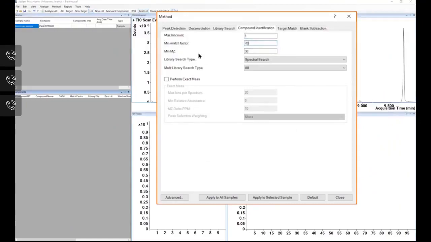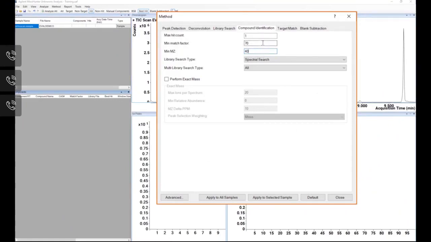Minimum m/z, our mass to charge: this should be able to read the data file now. I believe Unknowns is smart enough to know what your scan range is, but on the earlier versions, this is version 10.1, I don't think it had that capability. So I like to just be sure and put in, since my scan range is 40 to 550, a minimum of 40.